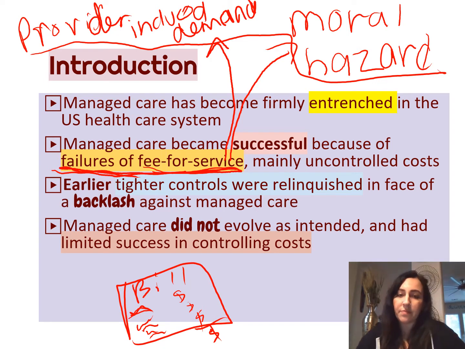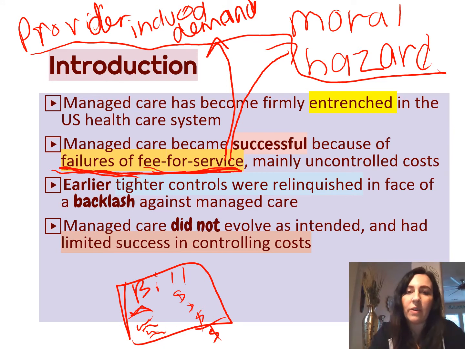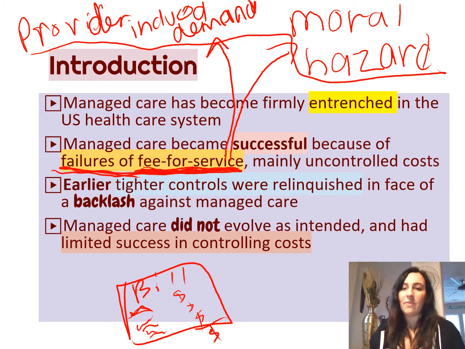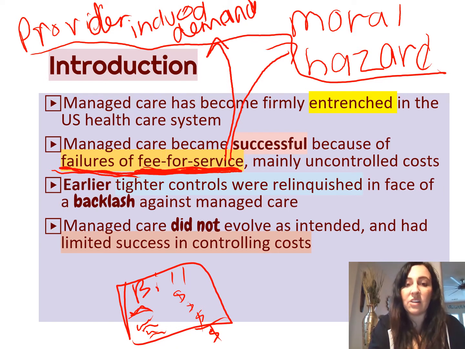In the earlier years of managed care, there was a lot of backlash. Managed care took what fee-for-service was doing and found the flaws, and decided, great, we're going to be the solution to the problems of fee-for-service. They figured the solution is cost control. We've got to get really strict about cost control. So they put really tight controls on everything they were doing, on all their rules and policies with their patients.